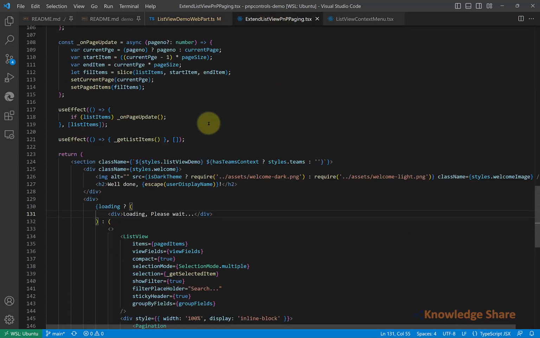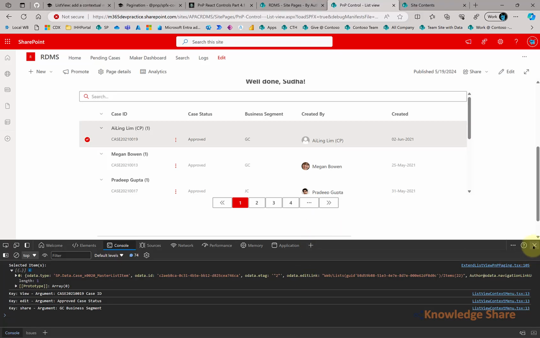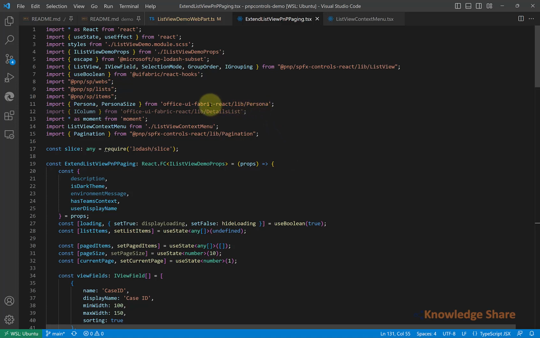So when we go to the component, here I have added a couple of other references for grouping, group order from the ListView control. And if you see the browser, I have customized this created by column using the persona. That persona is coming from Office UI Fabric React.